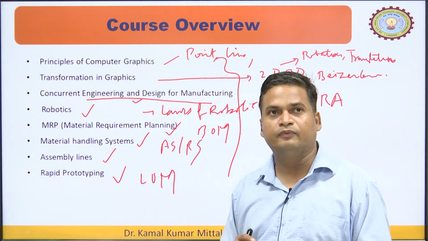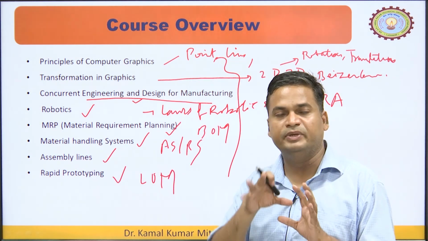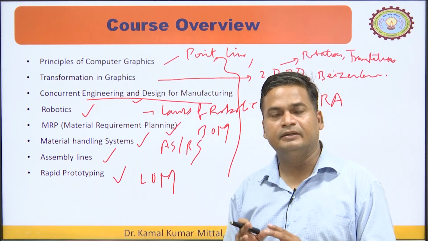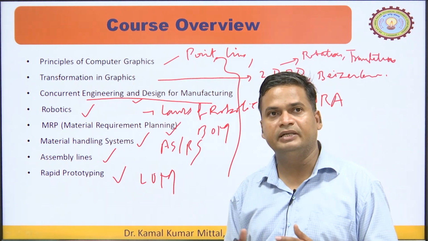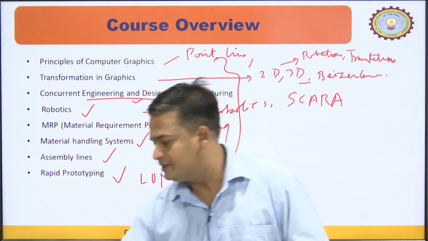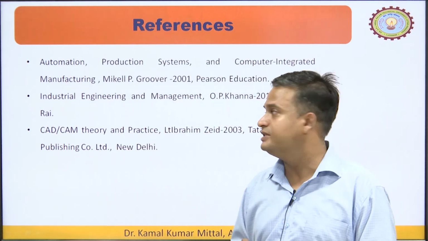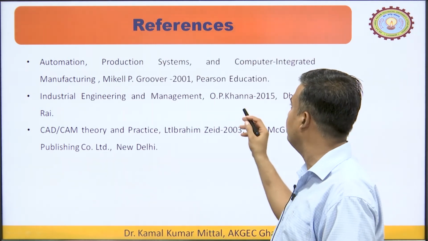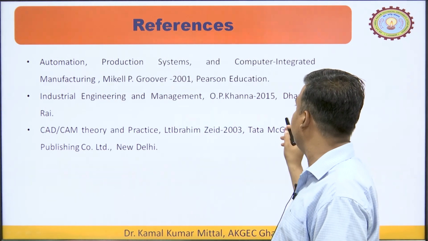So today I have discussed the brief topics of computer integrated manufacturing, and in the coming lectures we will discuss it in detail. So this is from my side. These are the different references: Automation, Production Systems and Computer Integrated Manufacturing by M.P. Groover, Industrial Engineering and Management by O.P. Khanna.